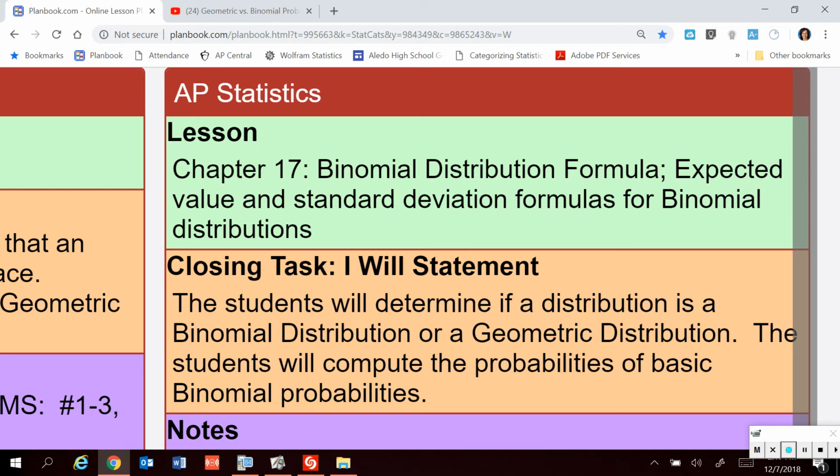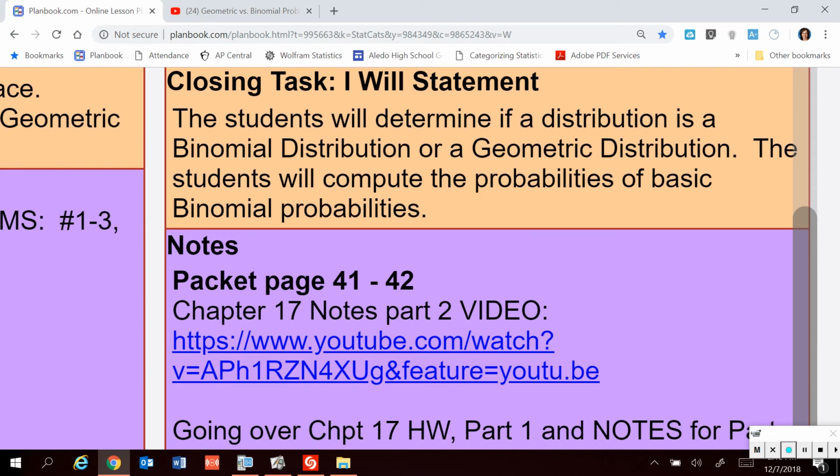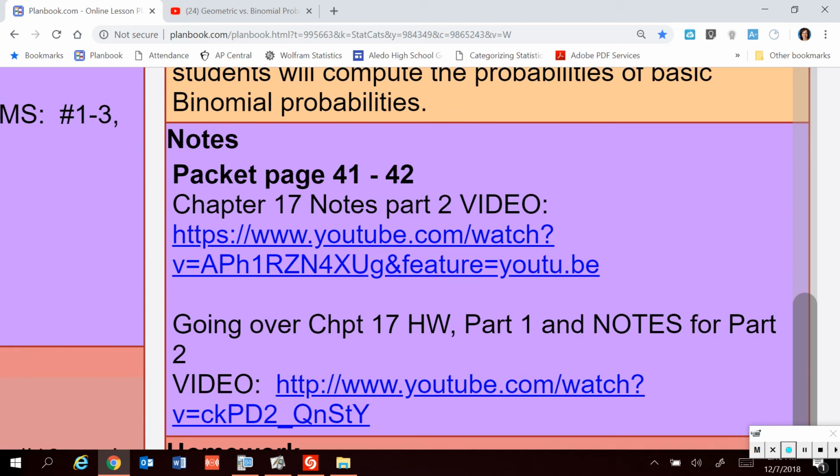And we're going to look at what this thing called a binomial distribution is. Now, I had on the notes to do the expected value and the standard deviation. That ends up being just a little too much for today, so we're not going to do that part. Ultimately, I want you to be able to look at problems and decide if they are a binomial distribution like today or a geometric distribution like yesterday, and then of course compute those things.